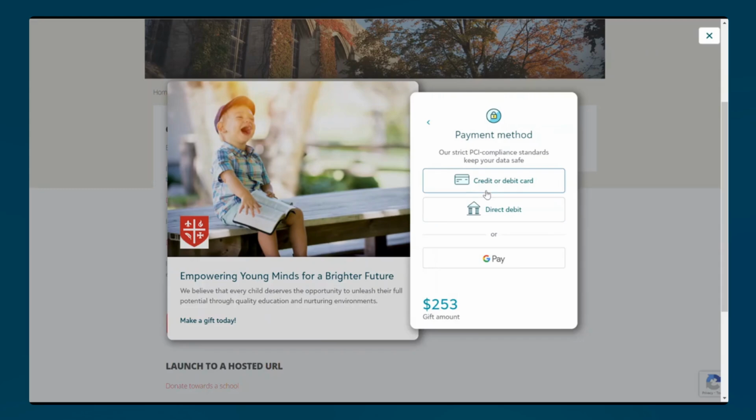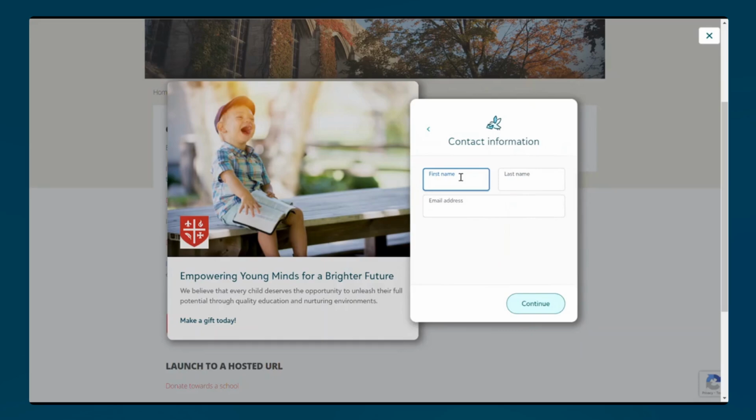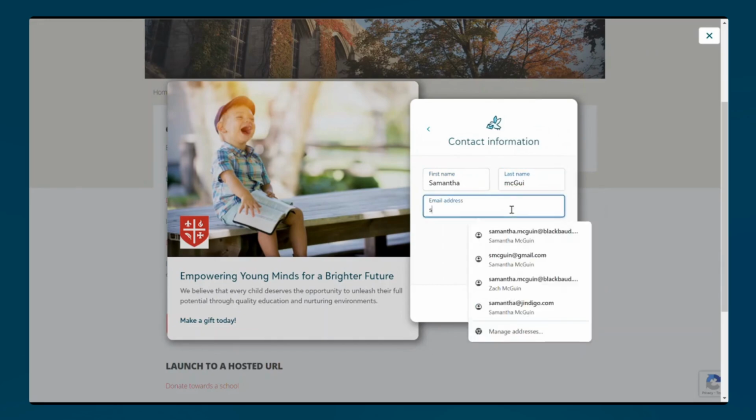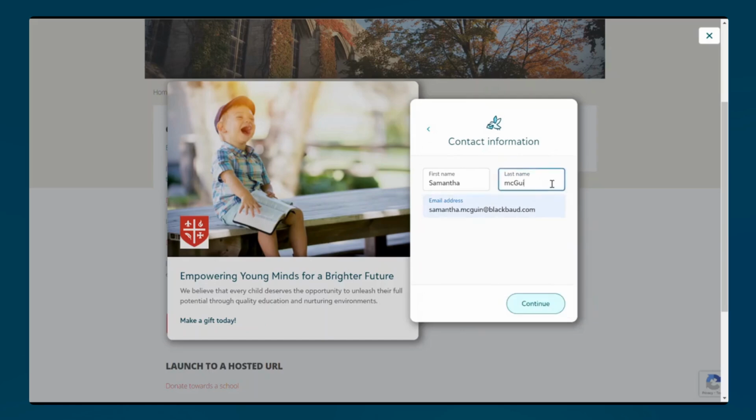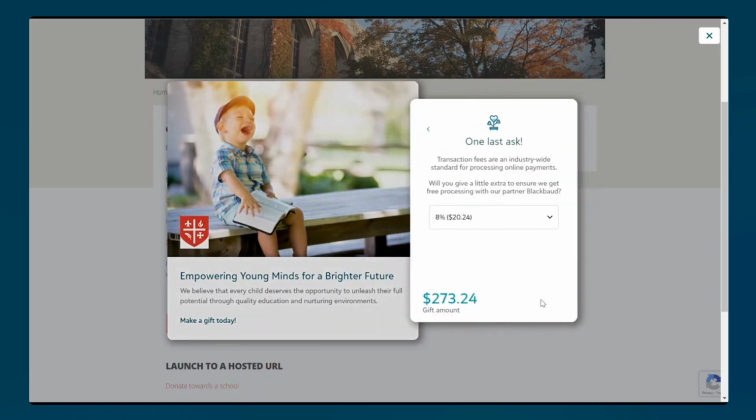The form itself supports credit card, direct debit, Google Pay, as well as Apple Pay, which you don't see here since I'm not on an Apple device. So I'm going to go ahead and use my Google Pay wallet. We always collect first name, last name, and email address. And your browser autocomplete will help a donor along in that regard.